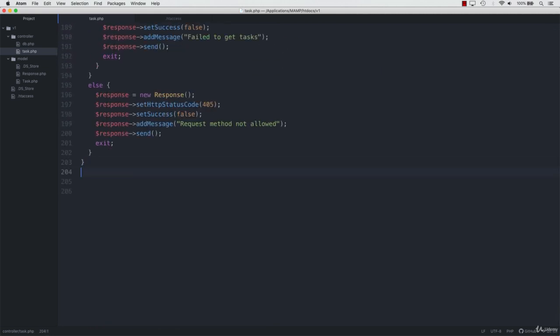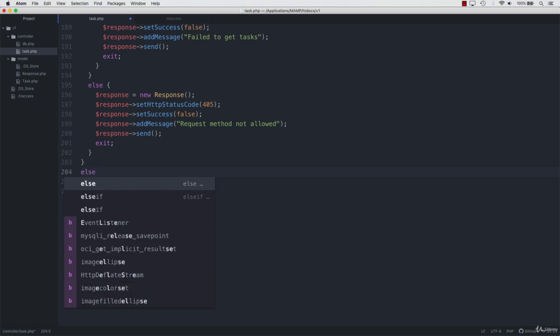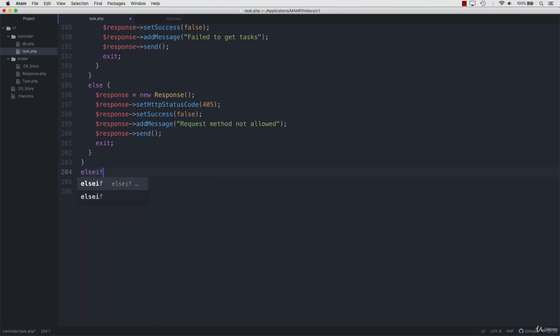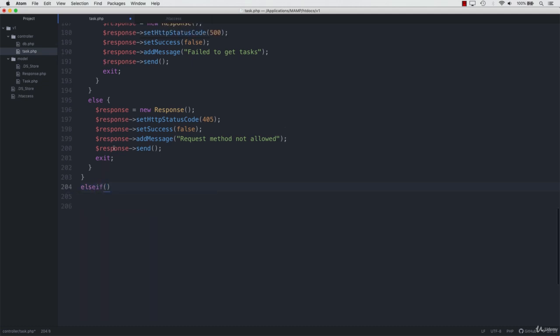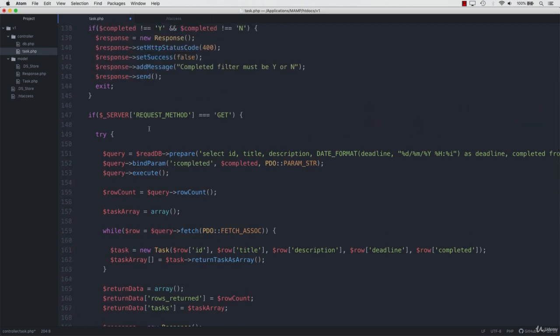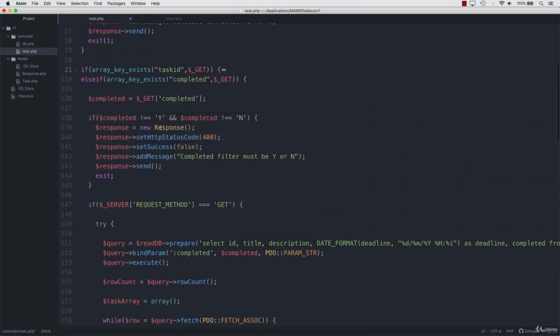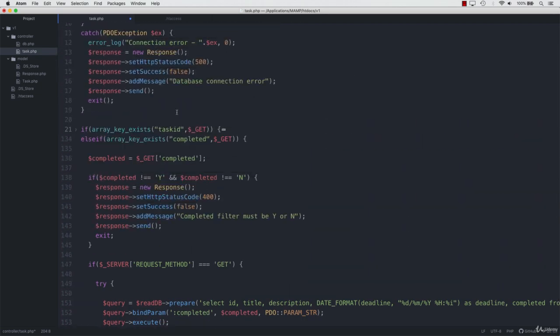and this next one would be else if, and the check for this. So when we're returning all of the tasks, we won't be supplying a task ID and we won't be supplying a completed status. It'll be empty.